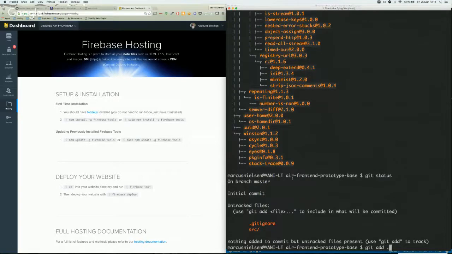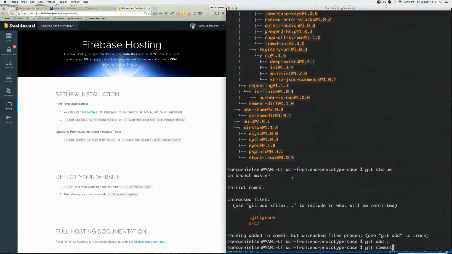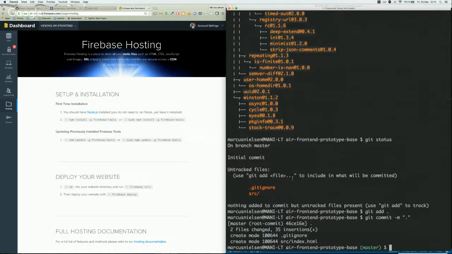Git add, and boom, git commit. Basically here we don't work in the correct way, so I will actually skip the message. You should always have good messaging, but we're not working with Git right now in that good manner.